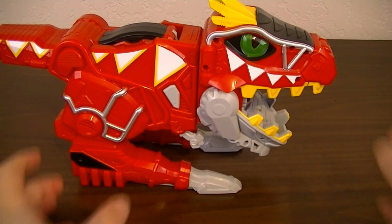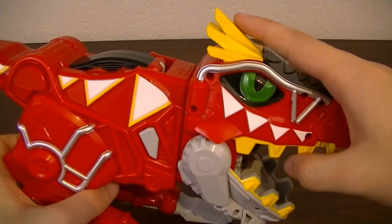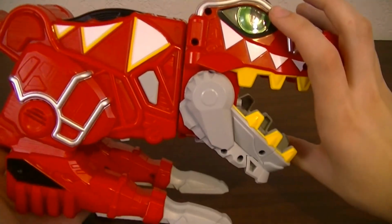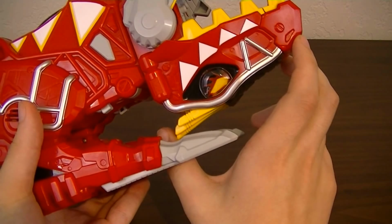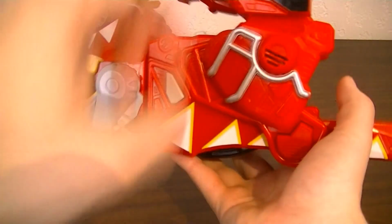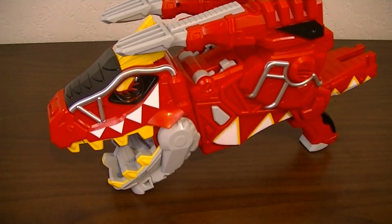So transforming into the gun mode, you pull back the arms like this, then fold down the head spikes, then take the head and turn it around like this. It'll say Kororincho. Pull out the spikes, then flip it around, press down this red button, and pull out the handle. And you have the proper Gabutyra De Carnival.